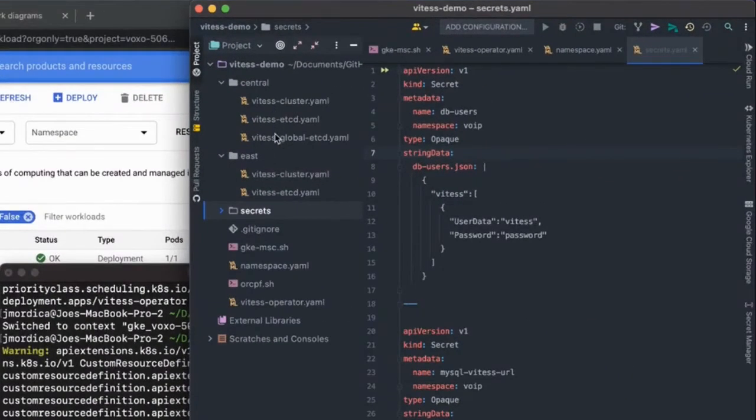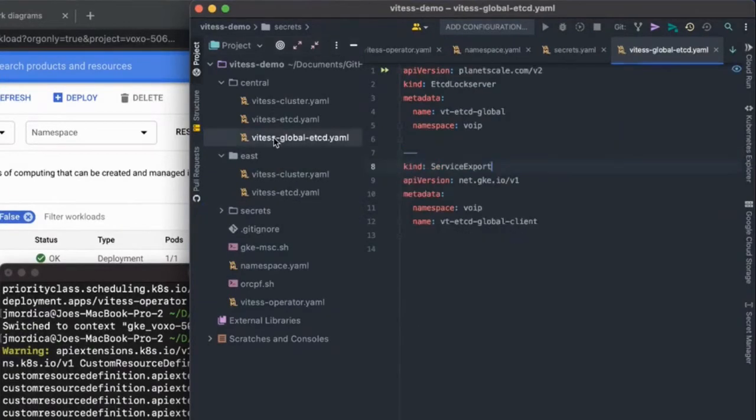So let's start with Central first. The first thing that we're going to want to deploy is a global etcd cluster. And what we have here is from the PlanetScale operator etcd lock server, we are giving it a name of global, and we are putting it in the VoIP namespace, and we're creating a service export.